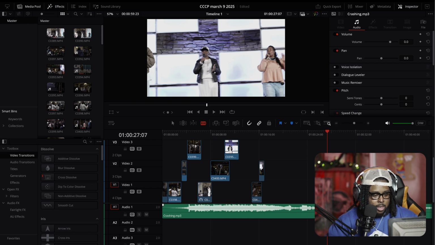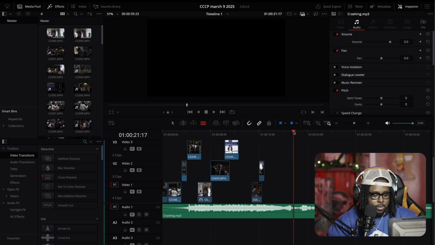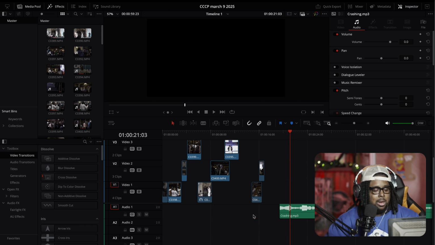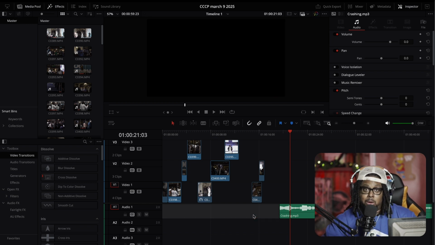I'm gonna cut about, let's just play it back a little bit. You love with... right there. So I'm gonna take my blade a little sooner, just so I can kind of fade that in, let it warm up before it comes. I don't want it to come right in. Now, here go a little tip I was talking about. If you're not familiar with this, I just deleted this portion of the audio.